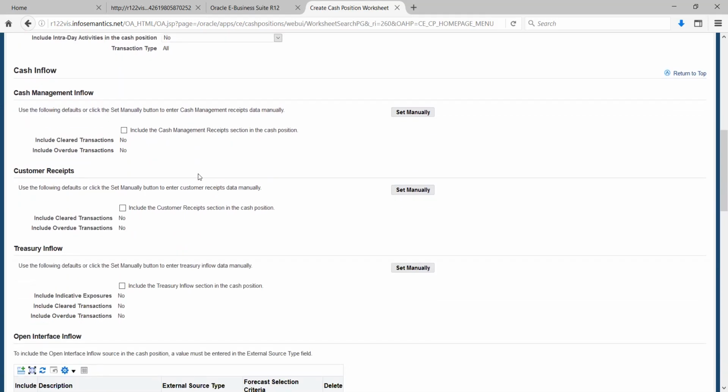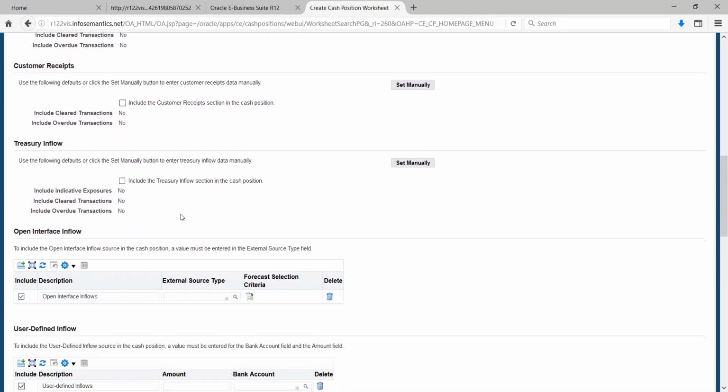Okay. And then we have cash inflow and cash outflow. We have both at cash management and at the other subledgers like payables and receivables. In this case, I'll select customer receipts.